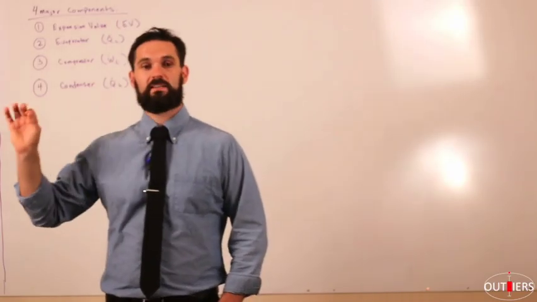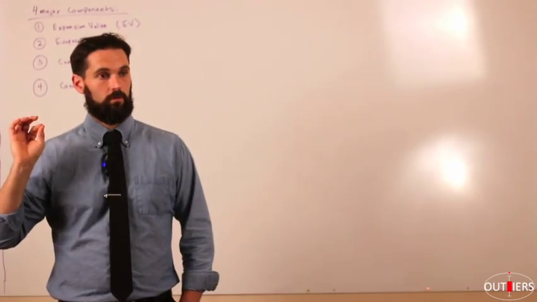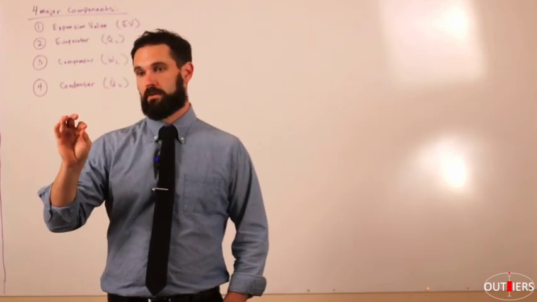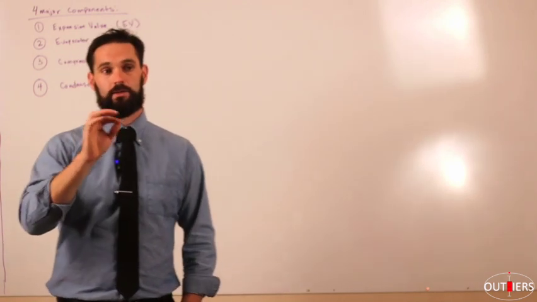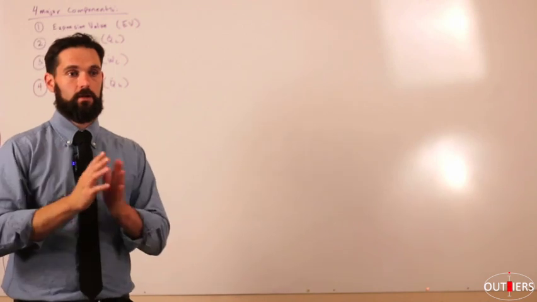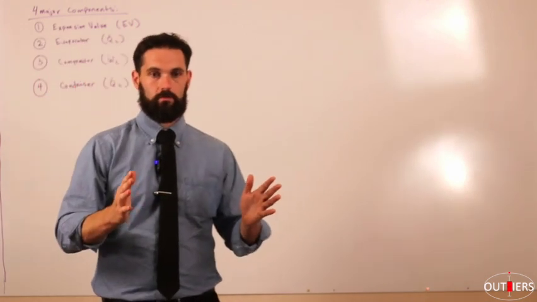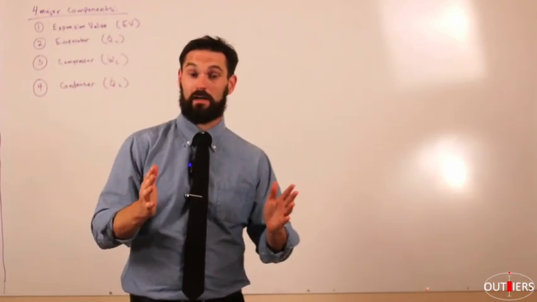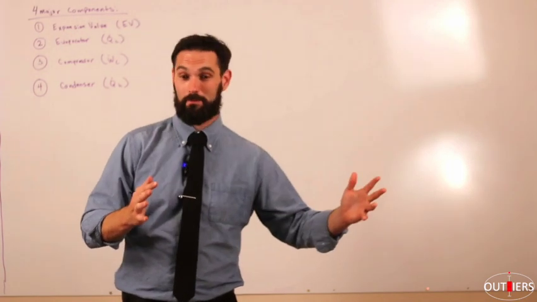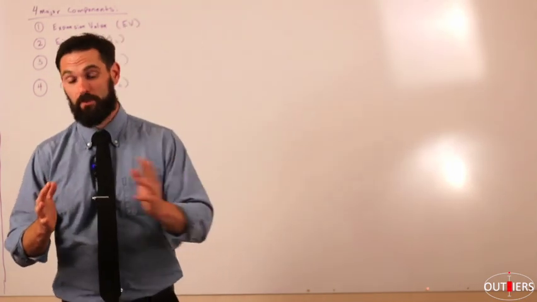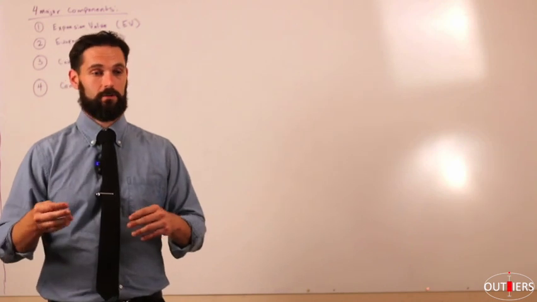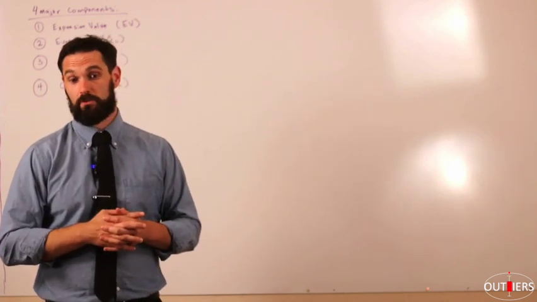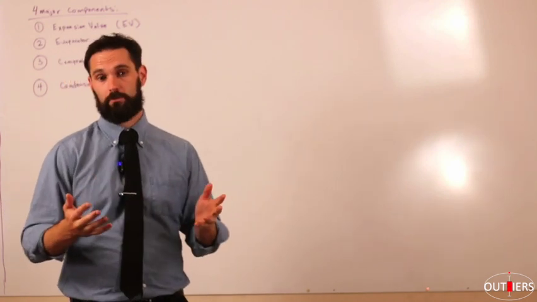If we were to turn the AC off, there would be no work being done to the system. There would be no work being done to your house. And so what's going to happen? The thermodynamics is going to state that the hotter medium is going to now give up its energy to the colder medium, and they're going to eventually reach thermal equilibrium.